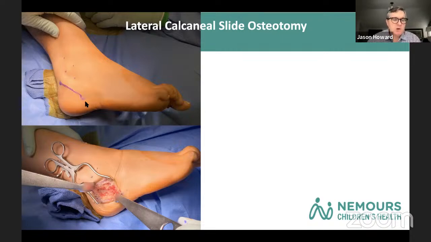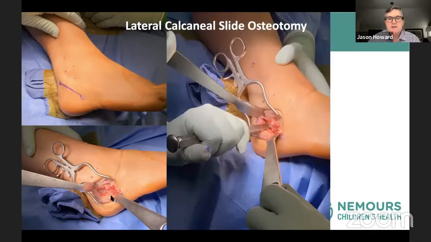It's an oblique incision just behind the peroneal tendons. It's the lateral aspect of the foot. See, this person has some claw toes. This is actually a cavovarus foot that I was working on. Subperiosteal dissection around the calcaneus here. There's really nothing in the way there. It's a safe approach. Need full thickness skin flaps.